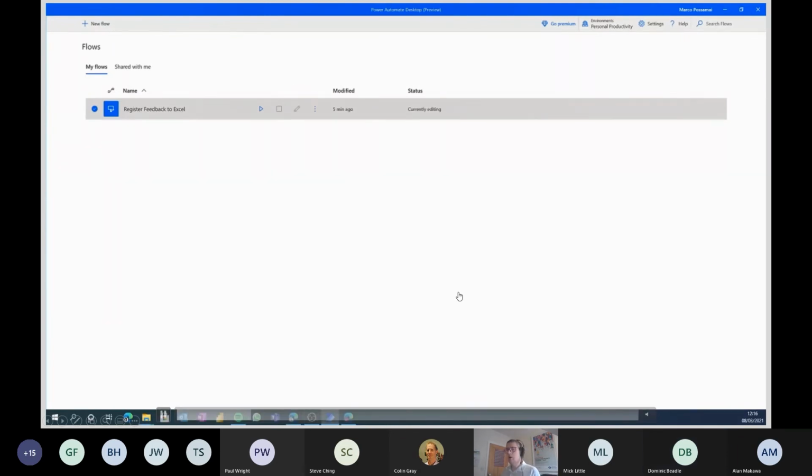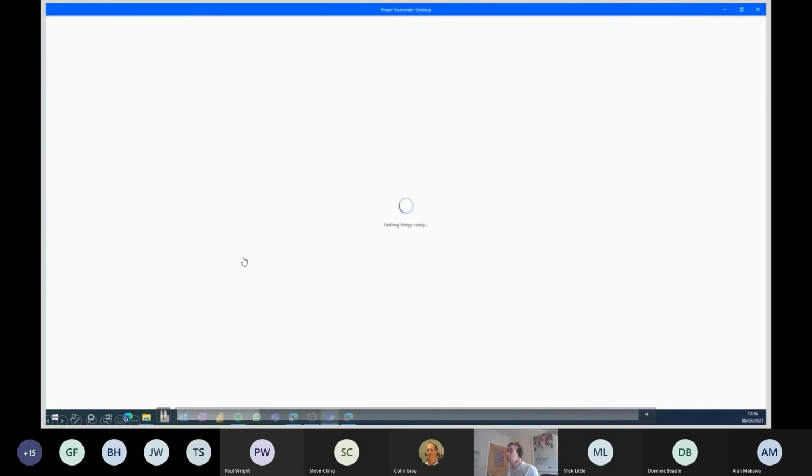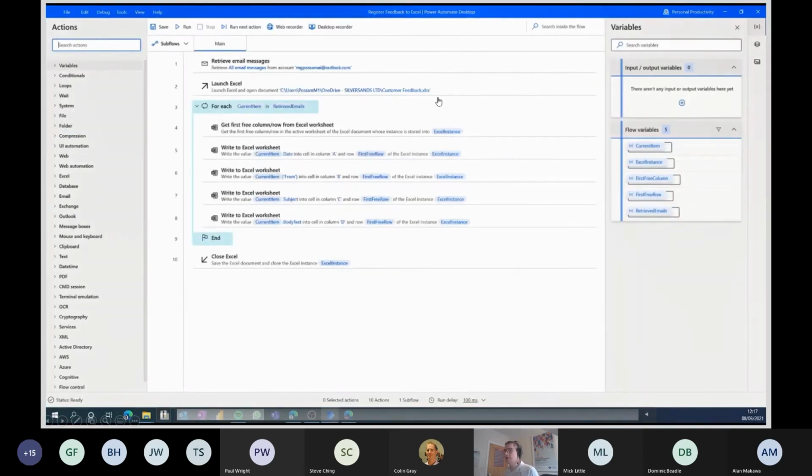So what we're looking at the moment is a flow where he can call that. So here is Power Automate Desktop. What he's doing is he's set a number of recorded steps here where he can go through each of those loops and add those things into Excel. So when he runs it, he's going to get a column and he's going to write that into Excel using what was there previously. So he's going to be able to receive that item from an email, as you can see up the top here. Then he's going to launch Excel, and then from there he's going to add those items in, and then at the end he's going to close Excel.